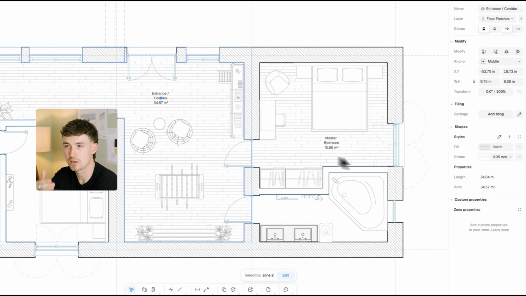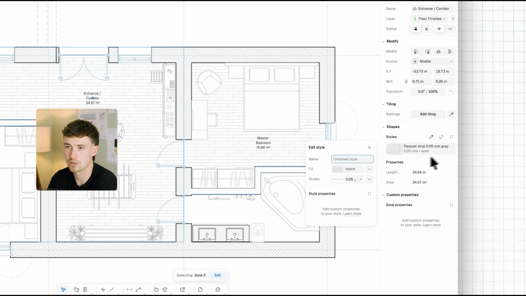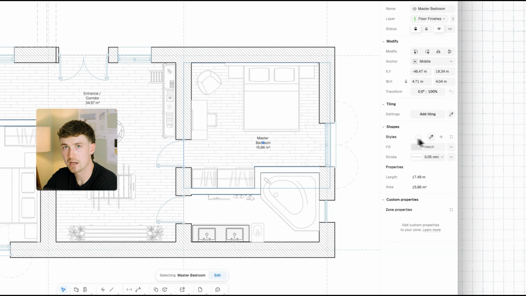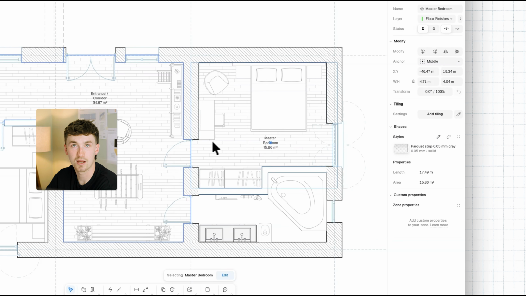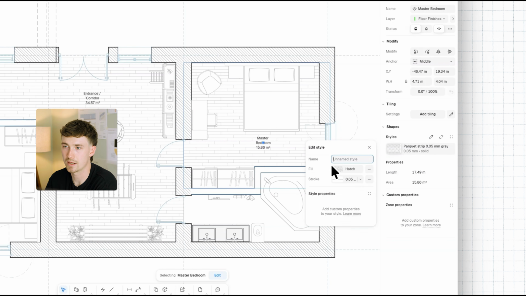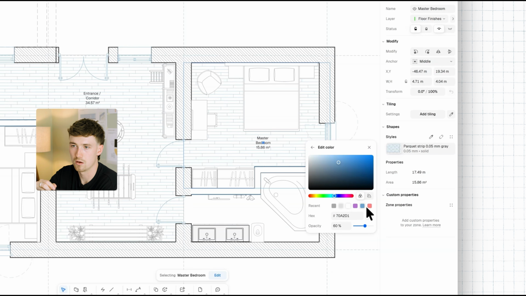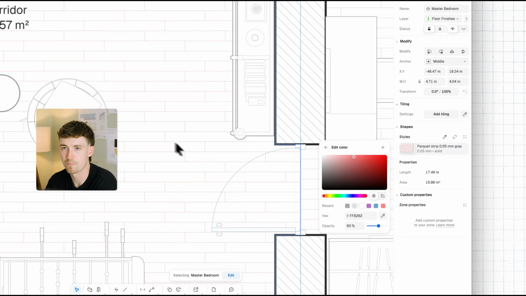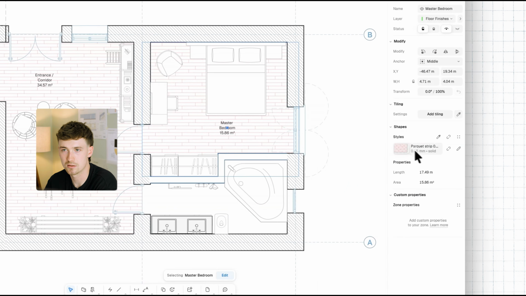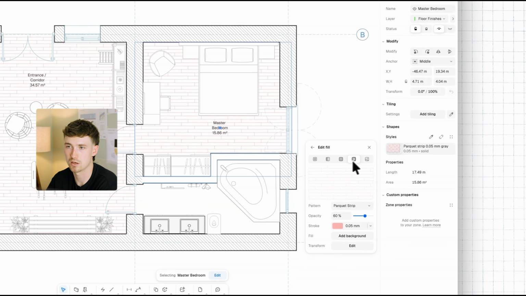So we have a style assigned to it, but what we can do is save that as a style. So we're going to save this as, it will give you a kind of default name. And then you can pick that style and assign it to different elements in your drawing. For instance, if you want to make any edits to that, you can then change that fill and stroke to a blue or a red or something. And you'll be able to see that it applies to all of those elements with that style assigned to it.